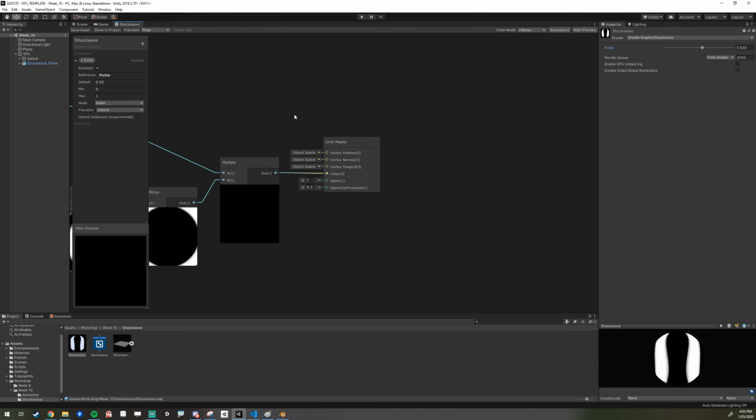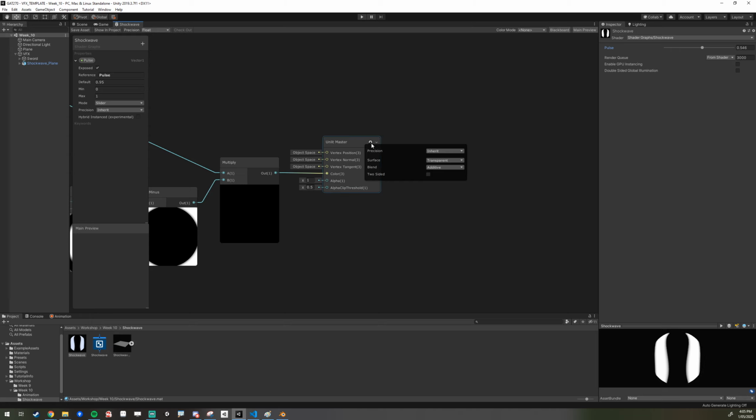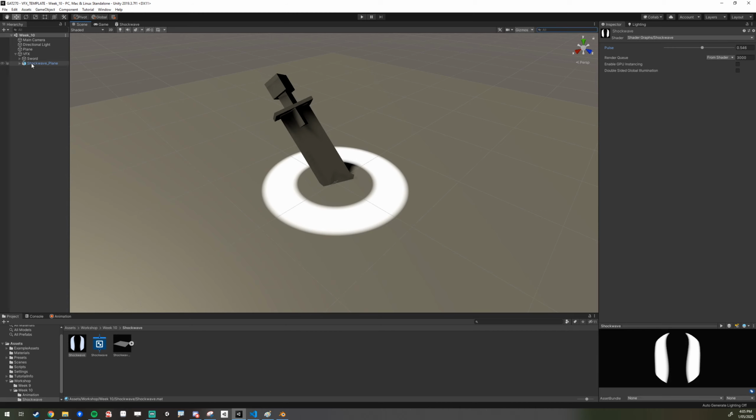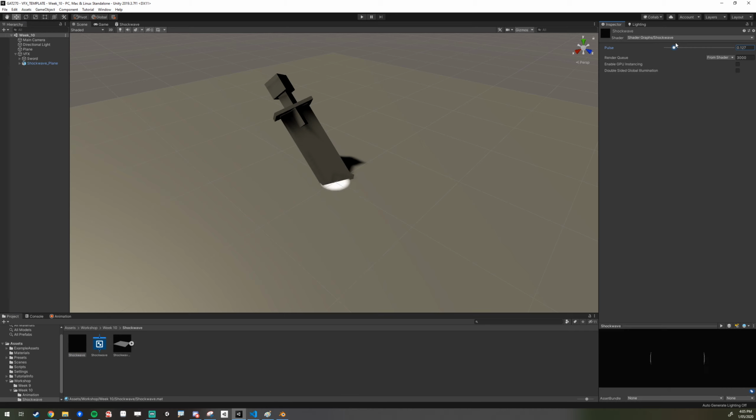Let's go ahead and change some properties on the unlit master part. Let's go over here. We're going to hit this tick, and we're going to turn it to transparent and additive, because we want this circle to expand outwards, and we want it to just add some color to our scene. So we're going to hit save asset once we've done that. We're going to go back to scene, and you're going to see now that we have this nice material that starts at a point, expands outwards, and disappears. Okay? Has everyone got that so far? Has everyone got that kind of expanding circle?